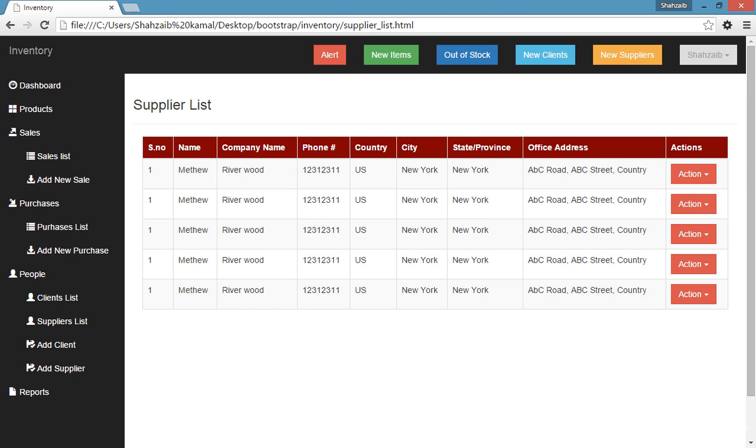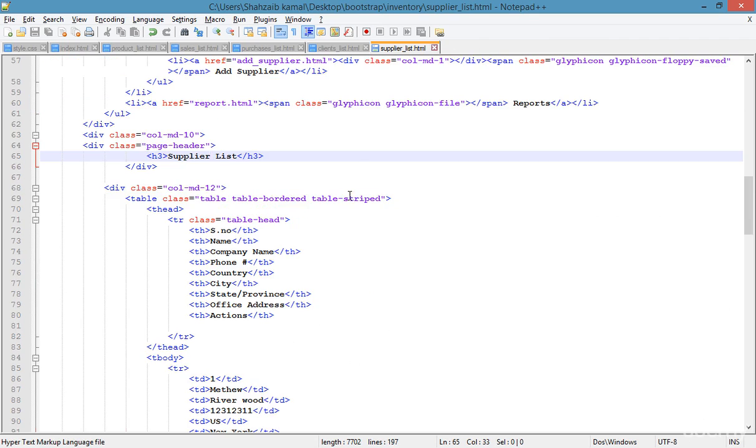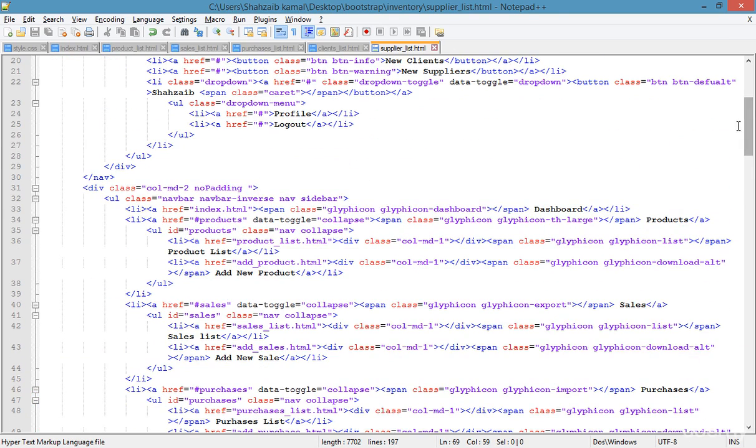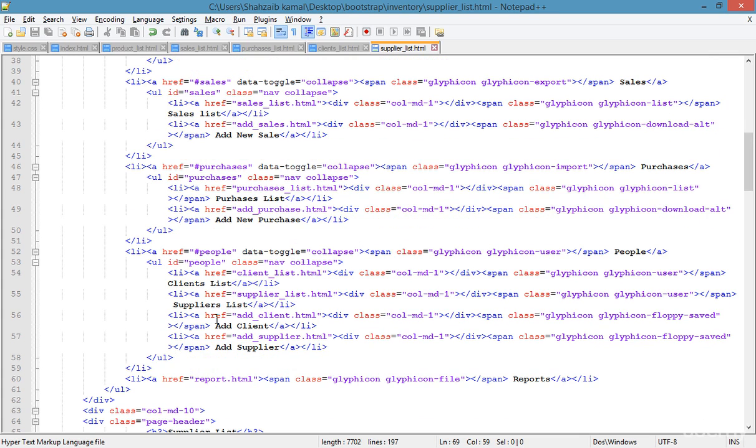Actually, what I'm doing is creating the add client or the add supplier form first. So now just going to Notepad++, this is the header, close that one. Now this is the perfect thing. The header was the old file for another purpose, by the way. For the name, I'll just save it here for adding the client, simply add client and add supplier.